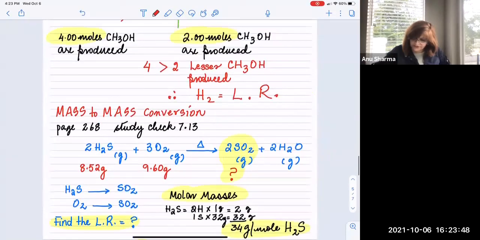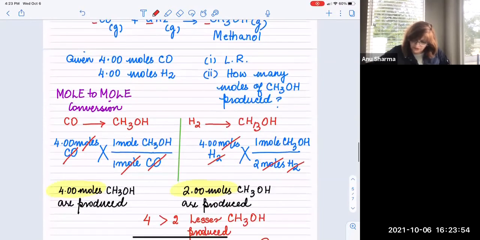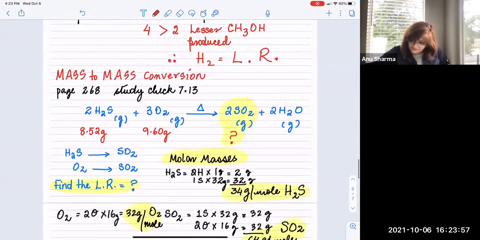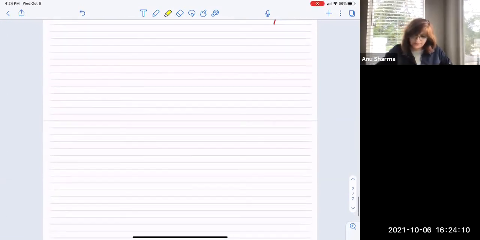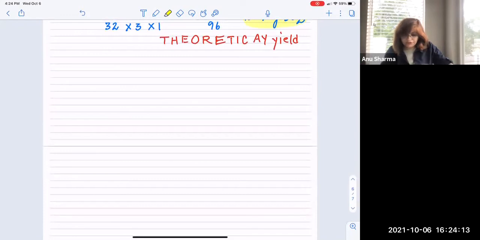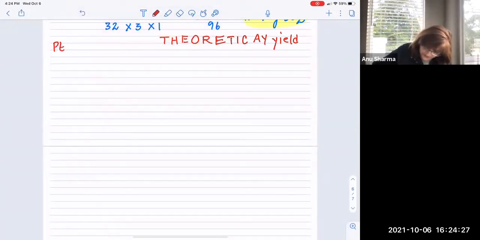I'm going to just put it here that the limiting reactant problems are going to be on the test. All these conversions, definitely they will be on the test. Okay, here is your next problem, which is on the percentage yield. I have to start my office hours, so I'm going to leave it here, and then we are going to make another video on the energies. Okay, let's look at the next one.